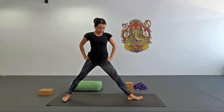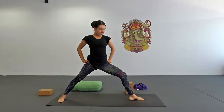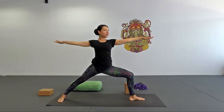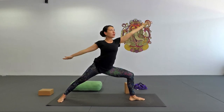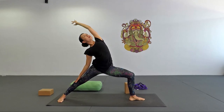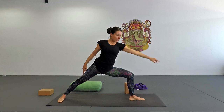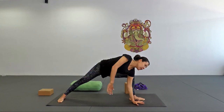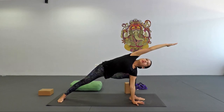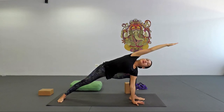Left leg, 90 degrees. Right foot in, coming back to the warrior two. Rolling your chest. Reach left arm forward, up and over, reverse wheel. Inhale, back side angle. Your variation of going into the full pose, or full expression of the pose. You can go with your left elbow and your left thigh if you just begin to practice this shape.